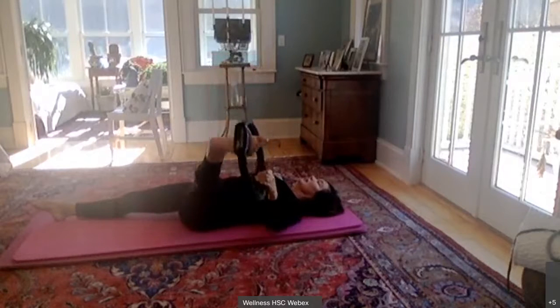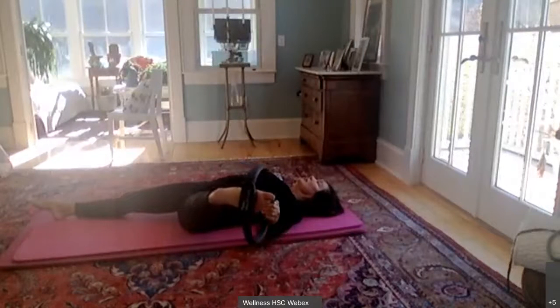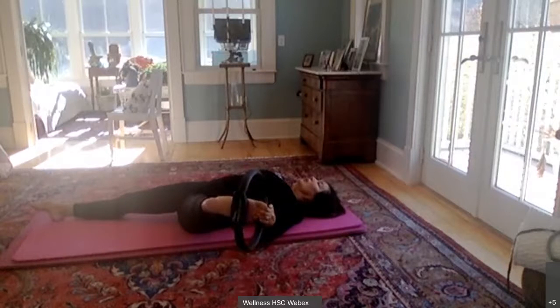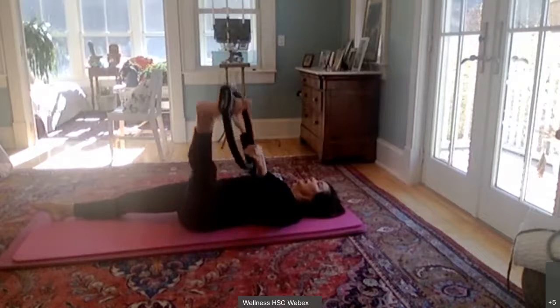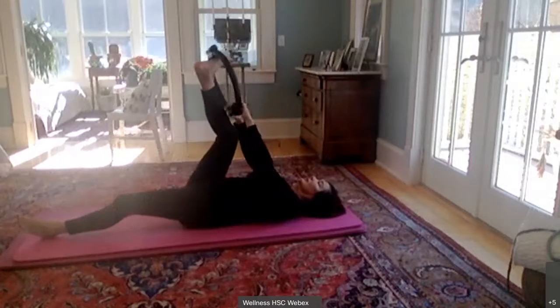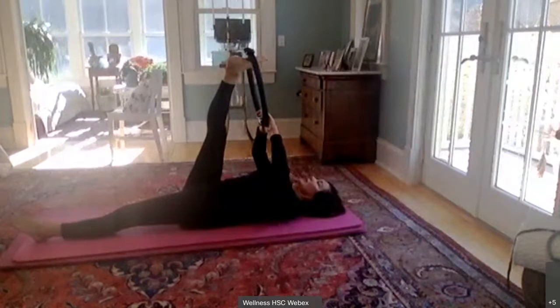Let's take it out to the side without moving the pelvis, keeping it square to the ceiling. And we're going to get a nice inner thigh stretch here. You're going to flex that foot and hold it for 4, 3, 2, 1. Back up and change legs. Hold it here, stretch it, shoulders down.